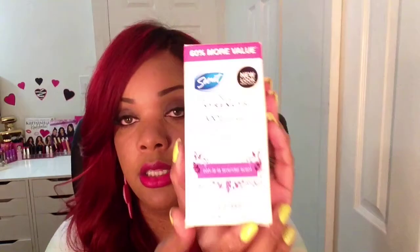I also picked up deodorant for men for my husband — it also comes in two and he's currently using the other one. He usually uses the Gillette with the clear gel consistency, but they didn't have the scent he usually uses so I picked up this one. I also picked up the Secret clinical strength smooth solid in the scent ooh la la lavender — this is the first time I'll be trying this particular scent. I usually rotate deodorants, using my Degree for a few months then switching to my Secret and going back and forth.